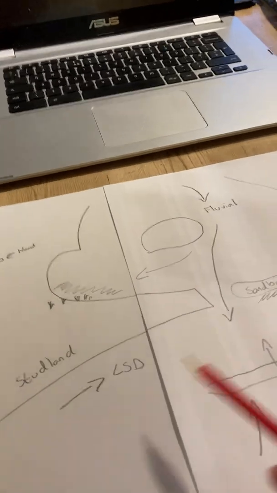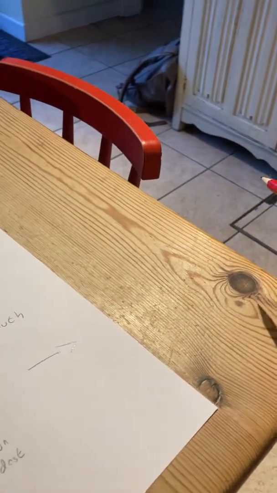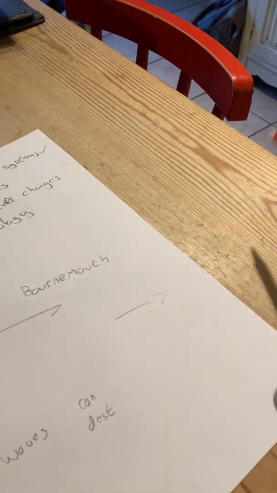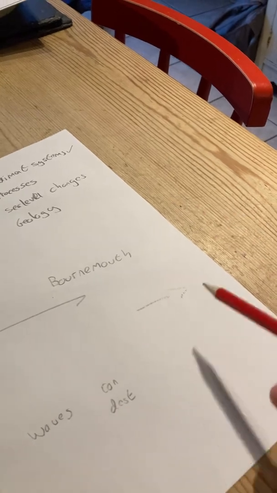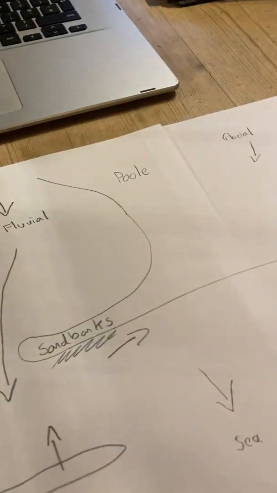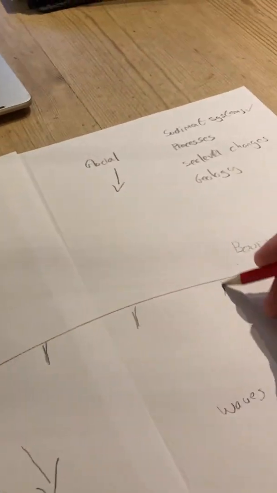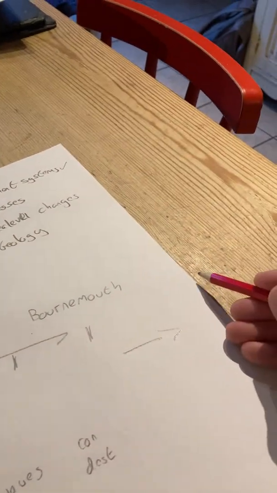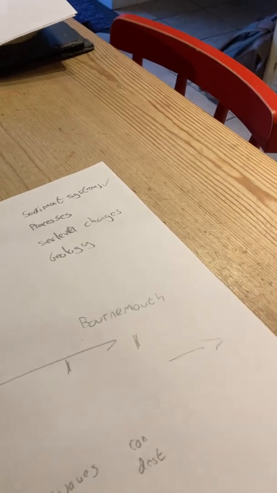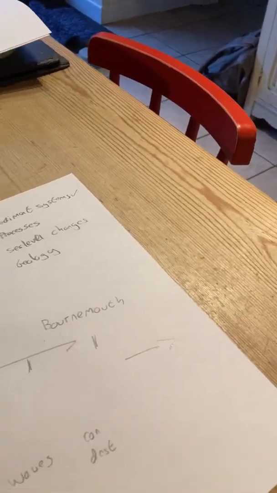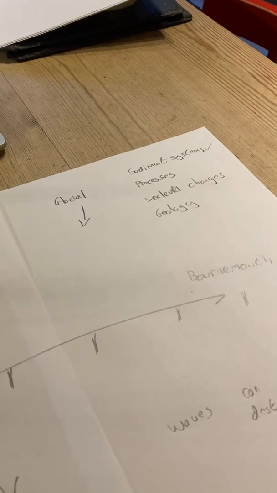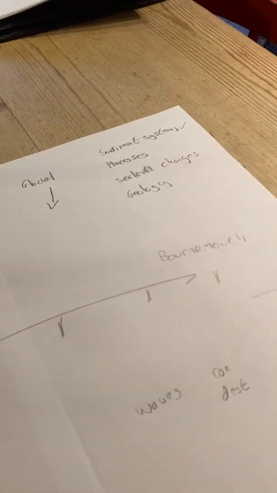So geology is really important. If we go down here to Bournemouth and further down, we get to an area called Barton-on-Sea. And Barton-on-Sea has really weak materials that erode really, really fast. And the problem they've had here is it used to have a beach, but to make sure the beach stays here to protect this area, they've put these groins in. And when the groins stop, over here, it's actually quite a bit further to be honest, but over here the groins stop and there's no sediment coming into that system. So the beaches have gone out of the system and you're left with very little beach and natural protection.